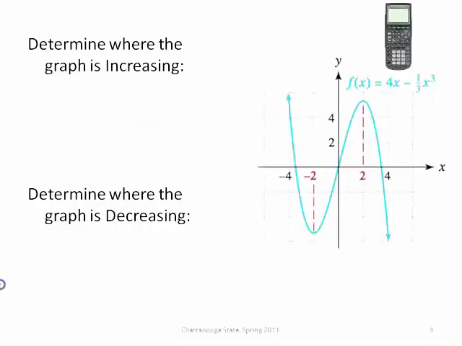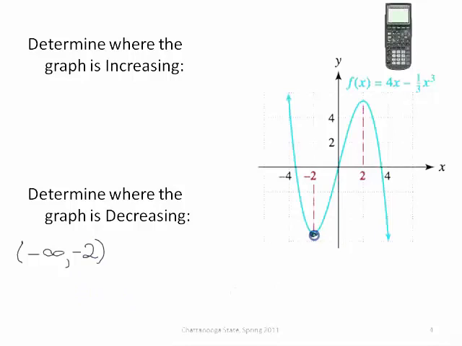So let's look at this graph. Always start at the left. If I look at the left end of the graph here, my graph goes downhill. So my first interval is a decreasing interval. That interval starts at the very most left end of the graph. Because it has an arrow, that means it keeps going forever to the left, so I have to use negative infinity for the first value in my interval notation. But it stops decreasing at the x value of -2. So I would end my decreasing interval at -2.